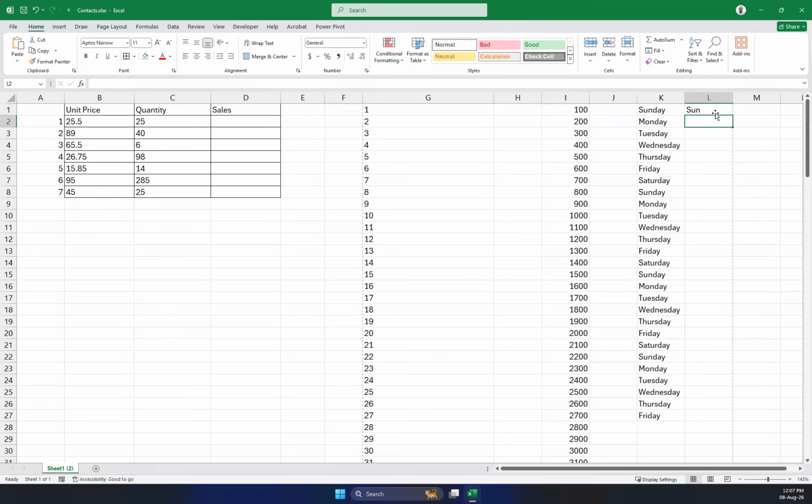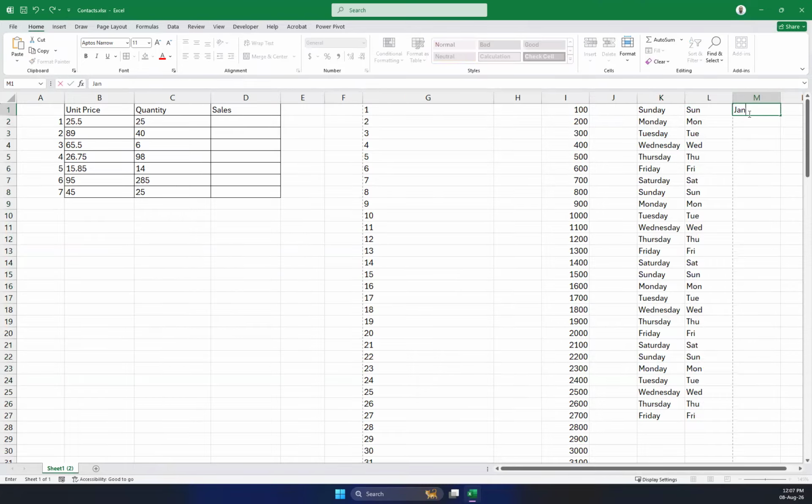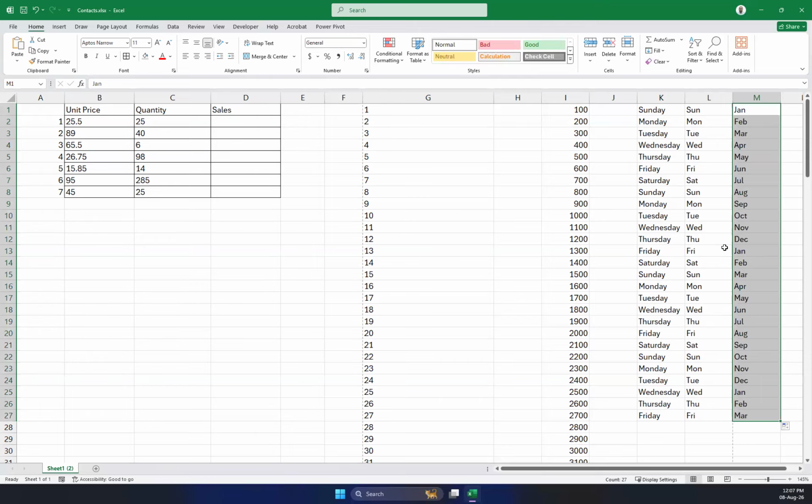If you type Sunday, Monday in short formats, and then you drag this, again you'll be able to see how you can do it. Because by default, there are default lists available for this. Again, if you try for Jan, Feb, and likewise, if you try to drag, if you type Jan right now, you can see you can drag the months. See, this is how you can do it.